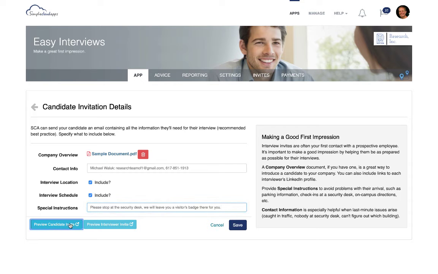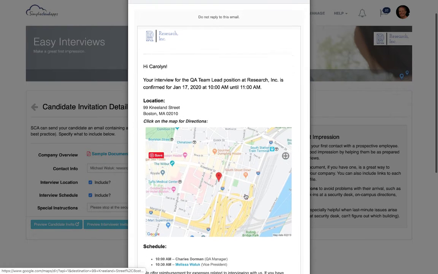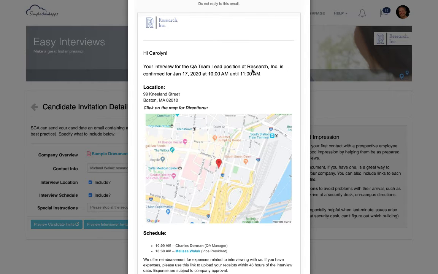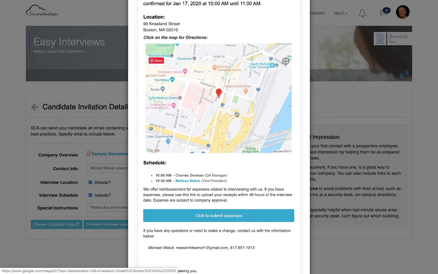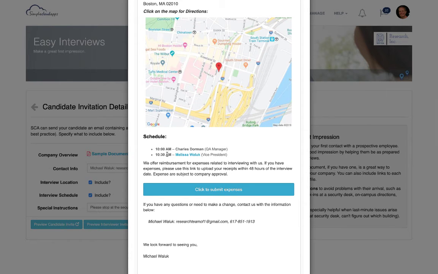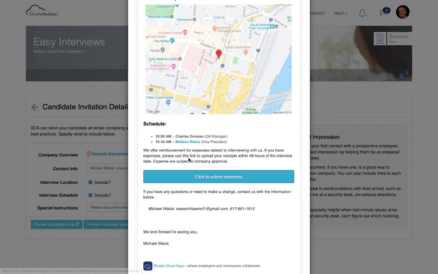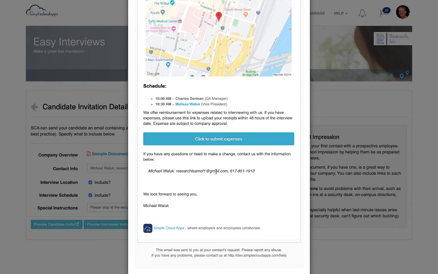And you can take a look at what the candidates would see now. They get a little welcome, let them know the position, the company, the time, the place. You can click here for directions on Google. You have your schedule, the positions. I provided Melissa with a LinkedIn URL so that you can click there and go directly to it. And we are set up to offer reimbursement for candidates' travel expenses, and they can just click here and actually go to the expense report system to get reimbursed. And here's my special contact information.